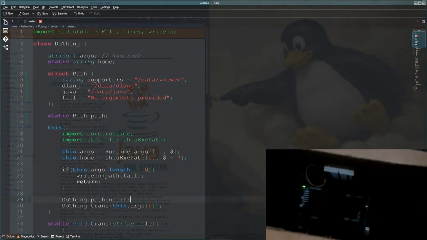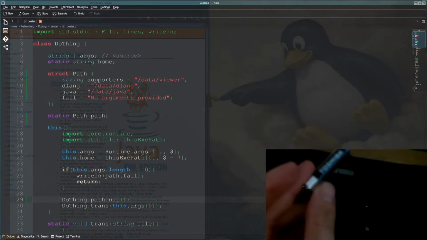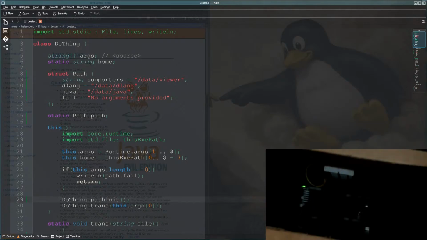I honestly thought it would last forever, but apparently not. Oh, it has that beautiful Toshiba battery, bro. No wonder it's dead. Toshiba.